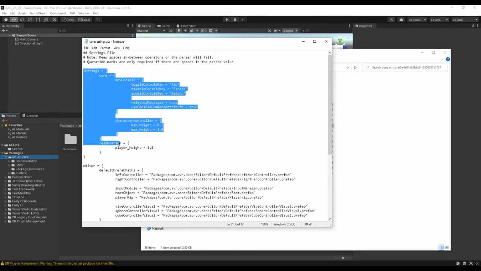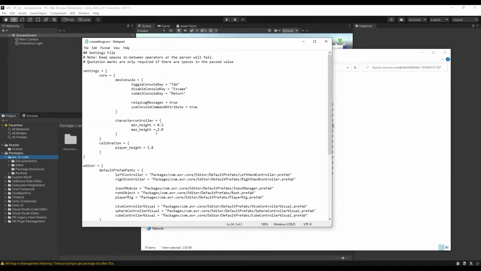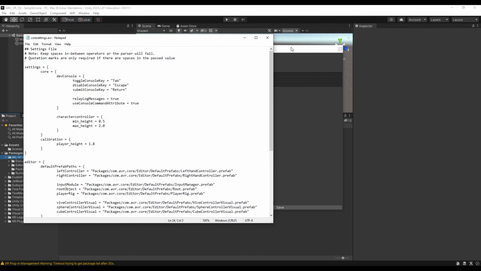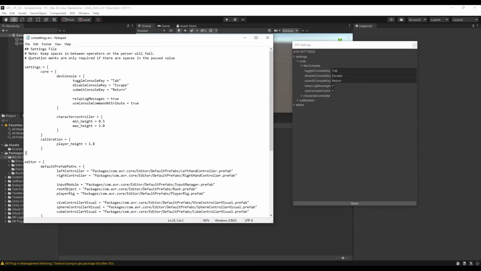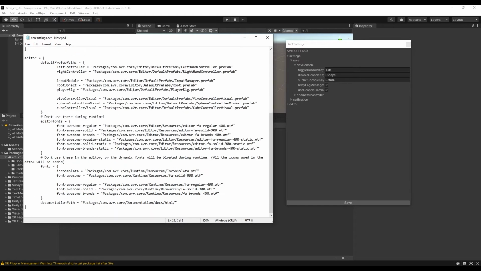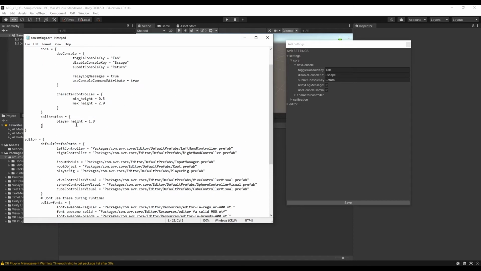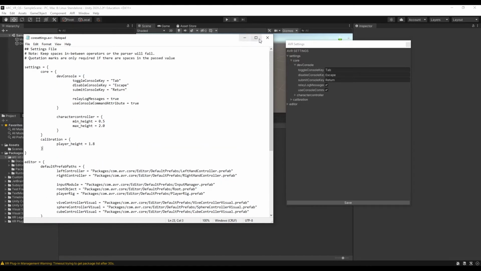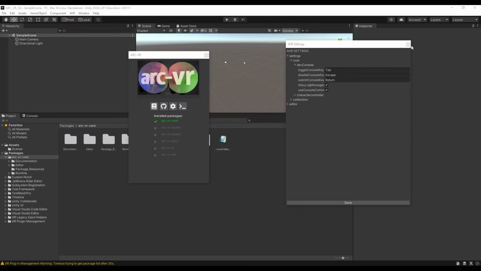It's a sort of JSON style format, and all the settings that you see listed in this text file are exactly the same as you see them in the editor over here. Now you can freely edit and change these, whether it's in the text or in the editor, and you can also freely access them through your C# scripts as constants. This is a fairly useful way to make adjustable parameters, which are then adjustable through an options screen that you can build or anything else.